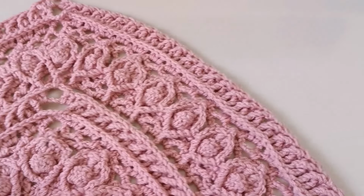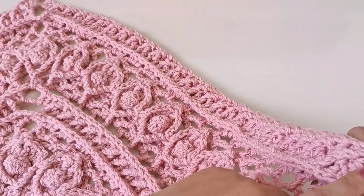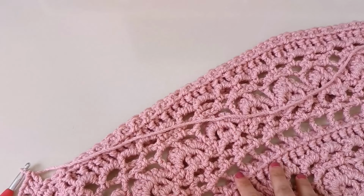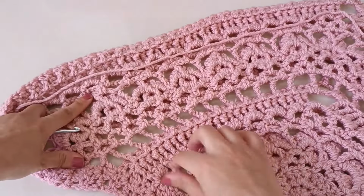I crochet this row and corner, turn it, make corner, continue for this round like this.